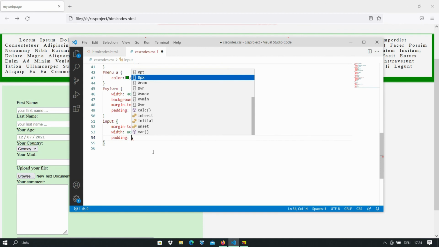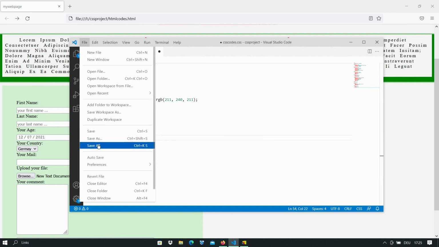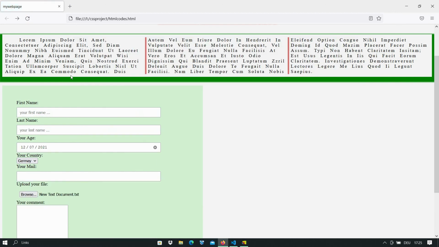Padding from top and from down will be, for example, 12 pixel or 8 pixel, and from the left side and the right it will be 10 pixel, and we check what happens right now. Now you see that it looks a little bit better. Good.